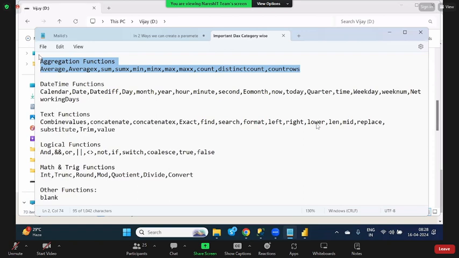What is the next category of functions? Date time functions. Very important.